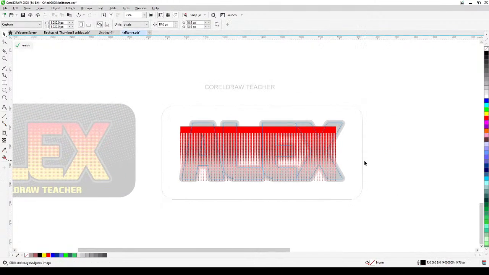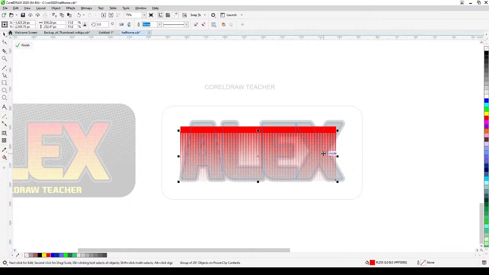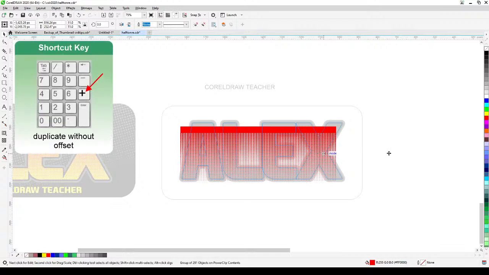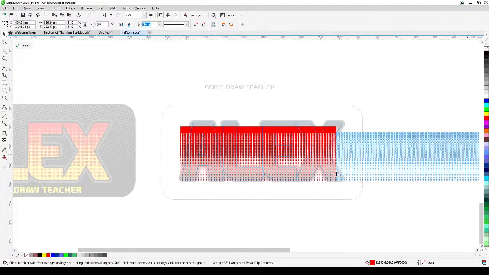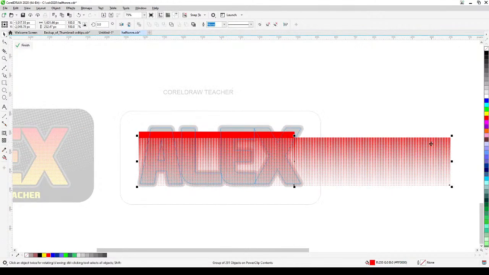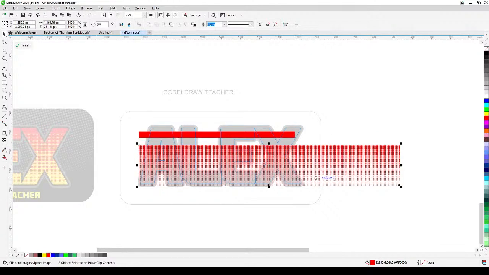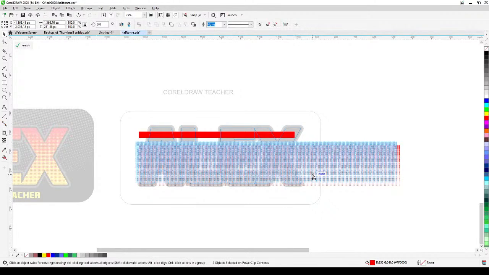But what I can do is duplicate this one, again with the plus sign on your keyboard, and then move it to the right side, like that. And then I could shrink these two down. That's why it's better to have more halftones than less, so that you can control the thing.